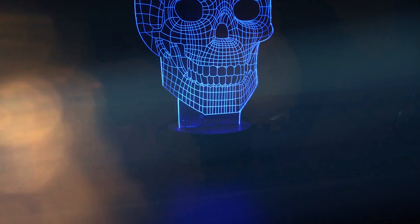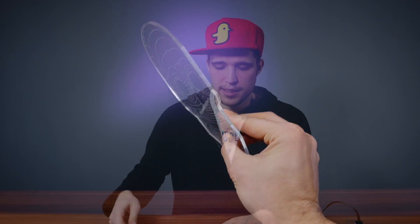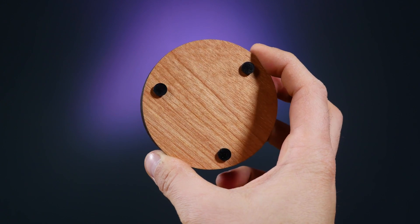Here comes the next one — this is definitely not something new, it exists for years, but it's right now very trending and also very cheap — around 10 bucks. It's a nice decoration, and if you don't like a skull, there's an Eiffel Tower or a plane, so you can get it in different forms and shapes. So we have here a skull lasered on some kind of plexiglass plate with a base station connected via USB cable — you can use a notebook, PC USB port, or phone charger. If you turn it on, there are LEDs inside, and if you put the plexiglass skull on the inside, it lights up as a holographic skull.